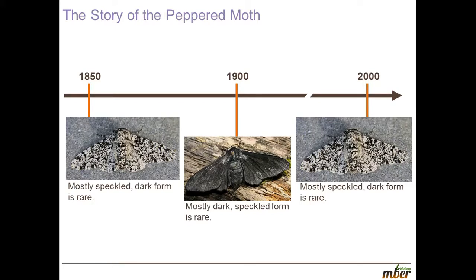And just to give you a sense of what's going on with this moth, they're nocturnal, so they're very active at night. During the day, they rest, and they rest on the trunks of trees or on branches. And the trees tend to be kind of an ashy brown color. Sometimes there's different lichen and things growing on the tree. So this actually blends in perfectly with the native trees in England where it lives. The black one really stands out against that tree trunk, and so they tend to get eaten quite quickly.